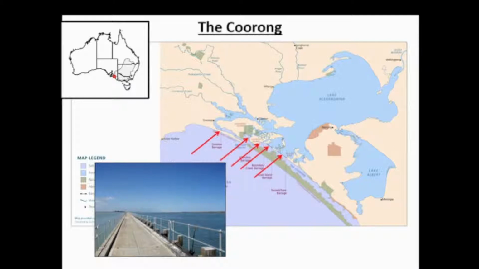Furthermore, a series of 5 tidal barrages were constructed on the flow points between Lake Alexandrina and the Coorong back in the 1930s. And these now act to control discharge between these two systems. Now we've got quite a good idea about what reductions in flow has done to the salinity and water level regimes within the system, but we've got no idea what impact that had on productivity. And perhaps more importantly, we've got very little idea on how freshwater inflow influences trophic subsidy within the Coorong in a contemporary sense.